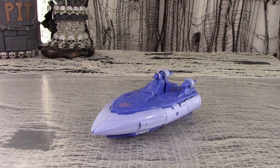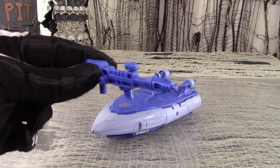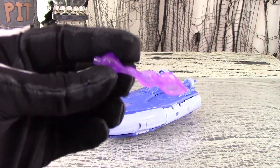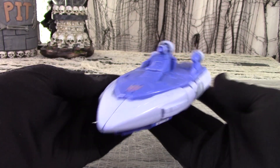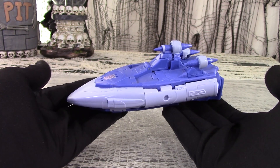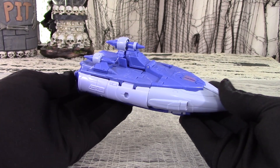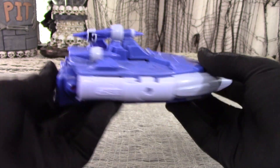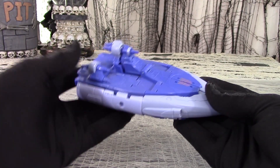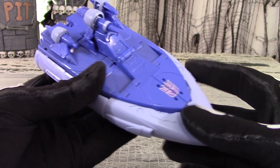Out of box, Studio Series 1986 Scourge comes with his instruction booklet, which has no stats, a blue weapon accessory, and a blue corkscrew-esque fire blast accessory. This is Scourge in his alt mode — it's supposed to be some kind of spacecraft, but it looks more like a boat. It's got no wings, no cockpit, none of the stuff you'd normally see on a vehicle. Only these dealy bobs at the top and the grill work on the back give any indication of thrust. It could also be a bar of soap, as it's mostly smooth on the exterior with some sculpted etching and lines.